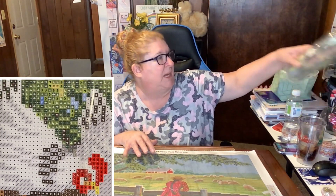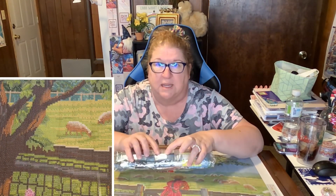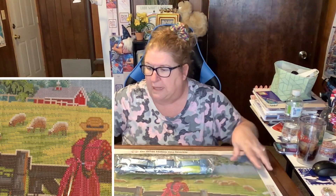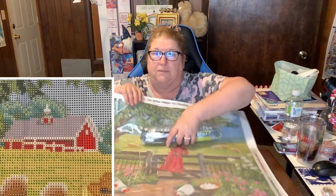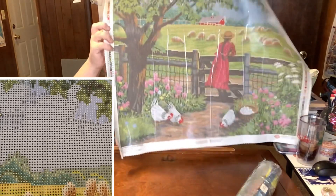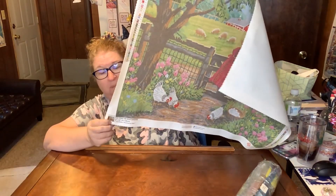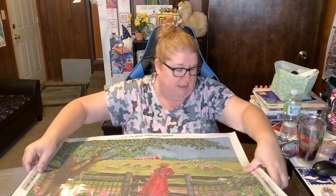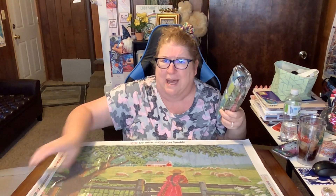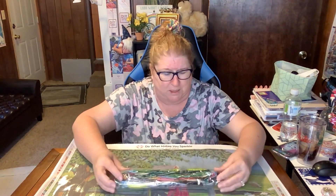You're getting all the drills in one package. If you store drills separately, the package is labeled with the name of the painting — Wool Gathering — and the SKU number. Down in the corner of the canvas you get the size, the name of the artist, and all the licensing information. It's a big one — not the biggest I have, but I just couldn't pass it up again.